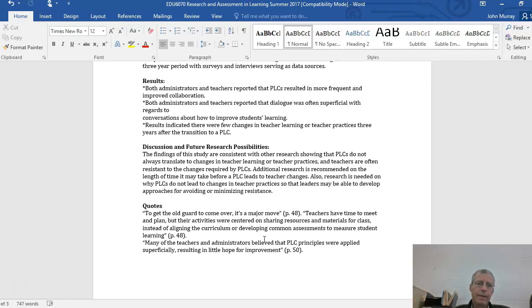You know what the key results were. You can pull out a few quotes to add to it. So it's doing some extra work up front, that really kind of helps it pay off later on down the road. And also it helps you kind of keep everything organized that are the key pieces. So the next time you're reading a research article, I would strongly suggest you kind of have these different headings out while you're reading the article and try to fill in some of these pieces. It'll really help you make more sense of the research article and will help you in any literature reviews that you have to do.